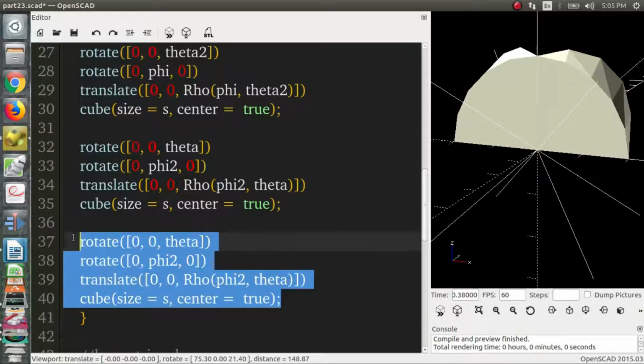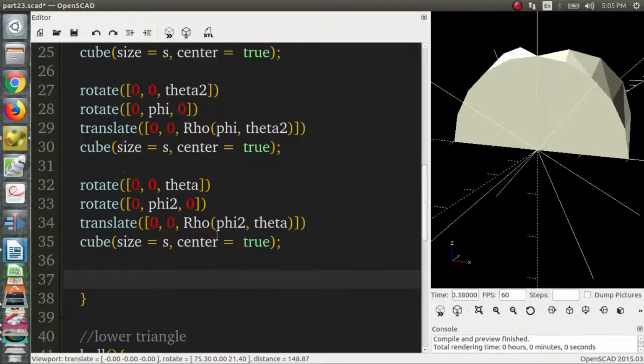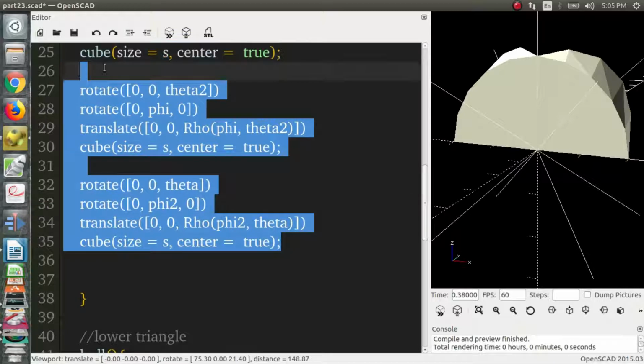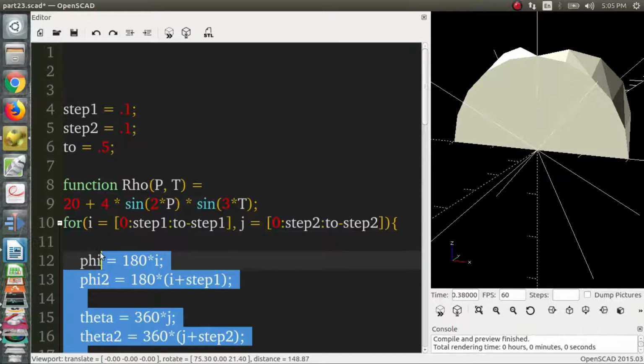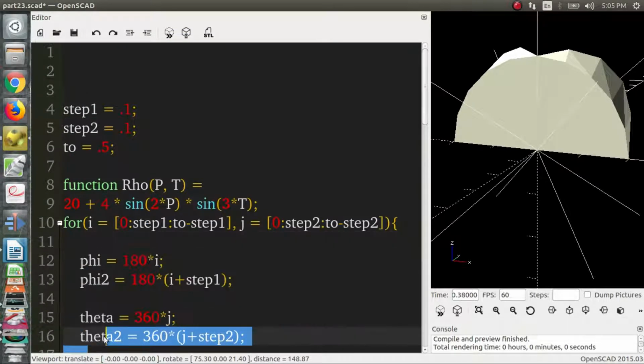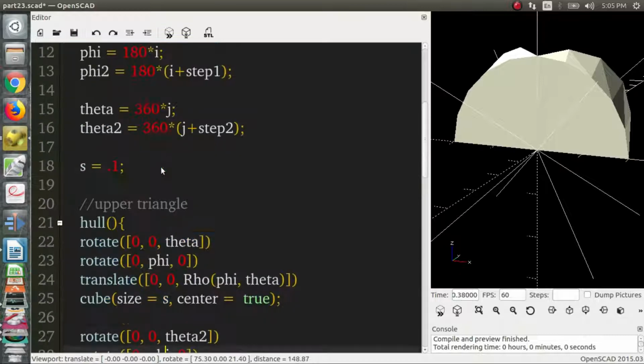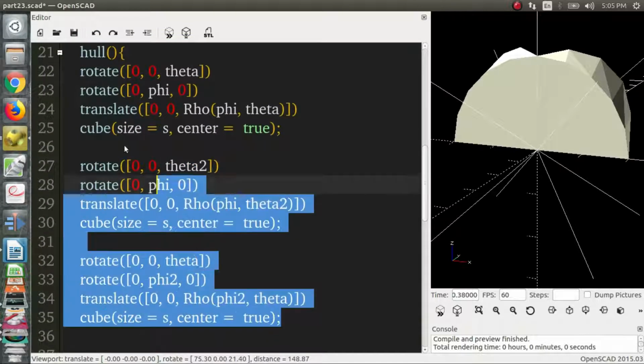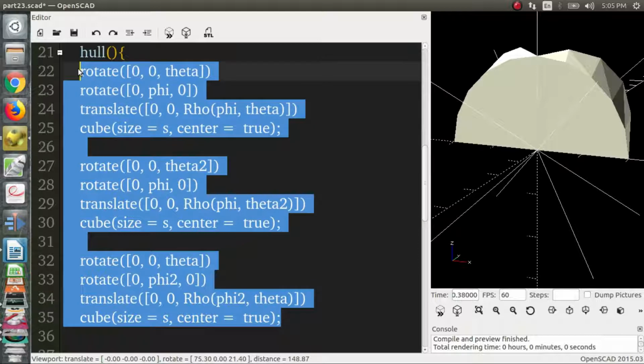Actually, we can just get rid of this altogether. And we would have to copy these 3 points.